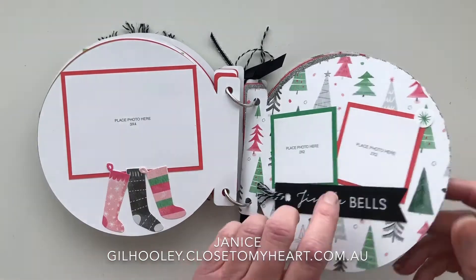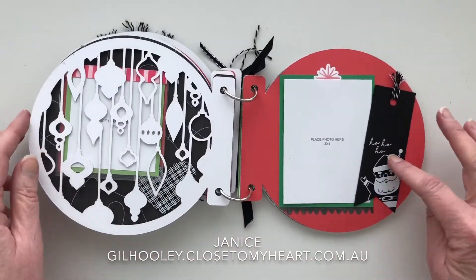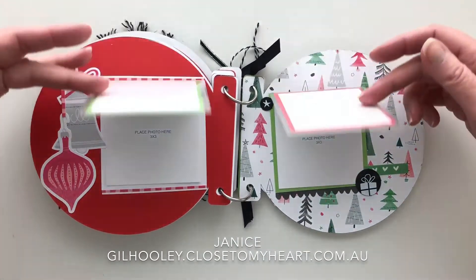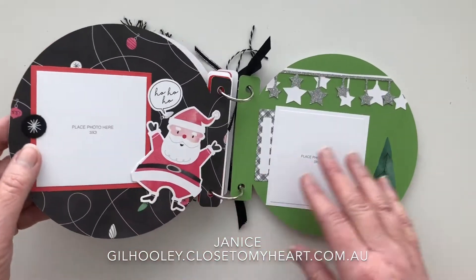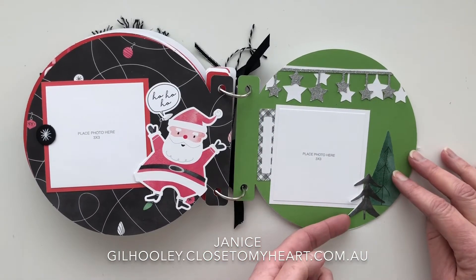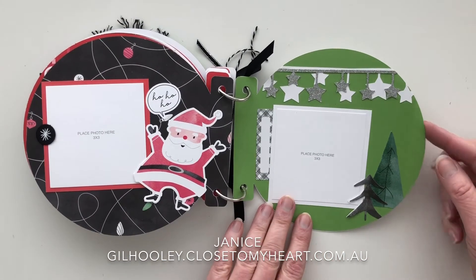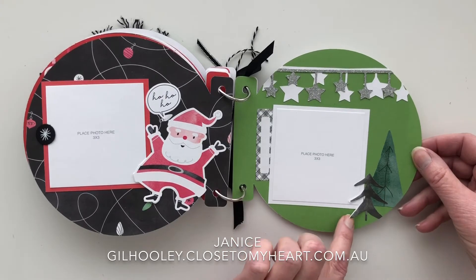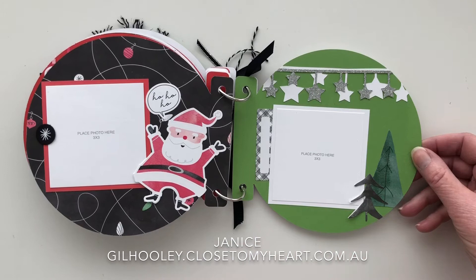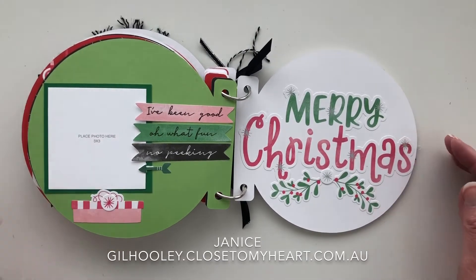Some cute little stockings. Lots of places for photos or journaling. Another overlay that I've manipulated. The tags just look so cute on this sort of type of album. Two more flip flap elements and the stickers fit in really really well. I've done a little string of stars with the tree stickers, and you'll notice with the stickers they're not quite all stuck down because I haven't placed the photos in here as yet, or this might actually be for a gift. I have someone in mind that I might give this to that doesn't actually scrapbook, so I've left that part of the sticker on the carrier sheet so it's easy to peel away once the photo has gone in place.